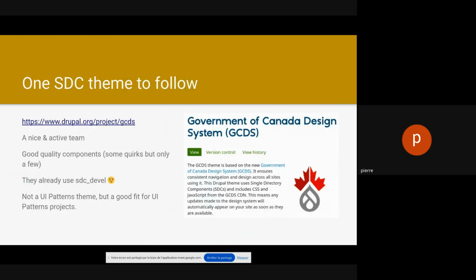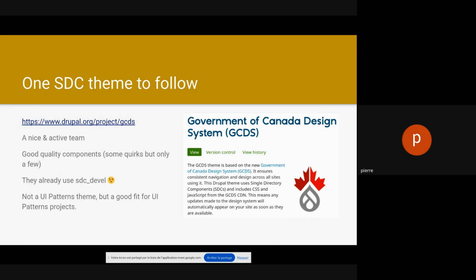And also there is a new SDC team to follow. The one of the Canada design system is not a UI Suite team. It's not a UI Patterns theme, but it's good quality. I think it's the best SDC team outside of UI Suite. They have a good team. They are very active. They are very dedicated. The components are good quality.